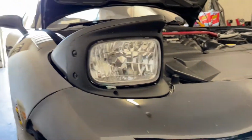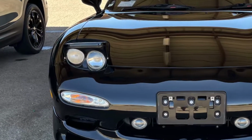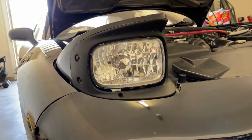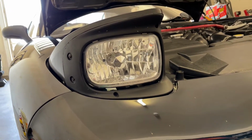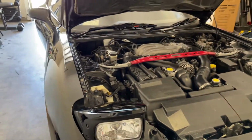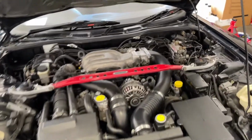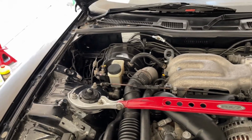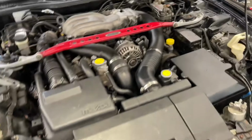Another thing I did was the headlights. It had aftermarket HID headlights on it that I absolutely hated. It took away from the look of the car, in my opinion. I love the stock headlights. So I was able to trade those and got $250 out of it plus the stock ones. So I made a little money off of it. But like I said, straight out of Japan, low miles, fresh, no issues whatsoever, at least in the engine bay, as far as that's concerned.